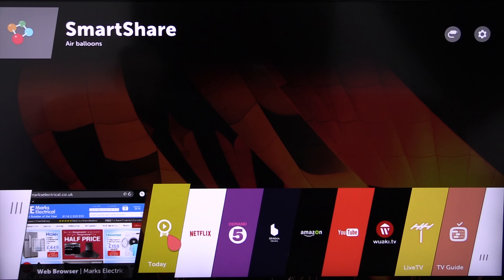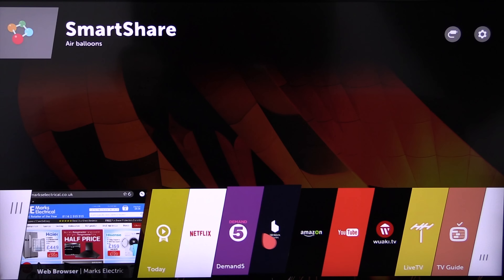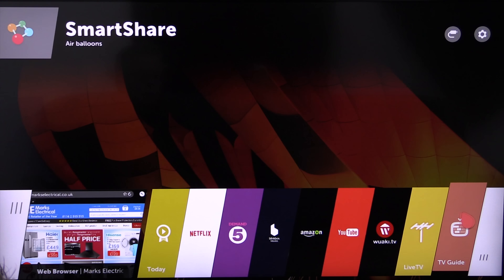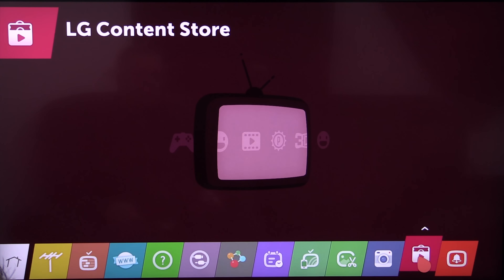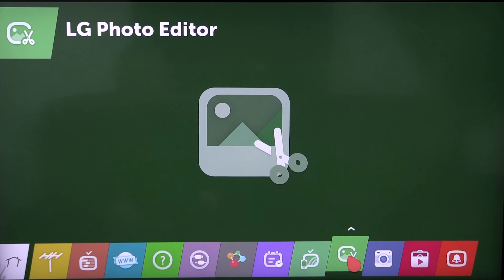This is what's been recommended today. There's Netflix, On Demand 5, Blinkbox, Amazon for streaming or buying, YouTube, Wacky TV. This is live TV to take you back onto what you were watching before, and that's a TV guide. This collapses down to more icons. That's LG's notifications screen. This is the LG Store for buying different content. Camera, if you've got an attached camera, and this is the photo editor — very simple but works well.